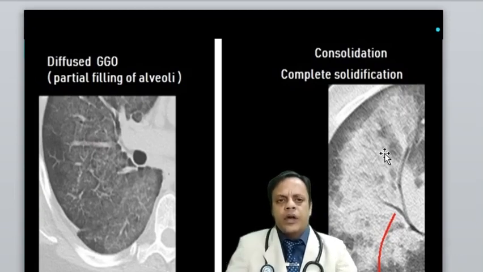Consolidation basically means solidification, total solidification. Here we can see only patent bronchioles. Some patent bronchioles could be there. These are the bronchioles, do not confuse them with some other thing. These patent bronchioles are suggestive of the air bronchogram sign in consolidation. In COVID pneumonia, we find patchy consolidation, not lobar consolidation.